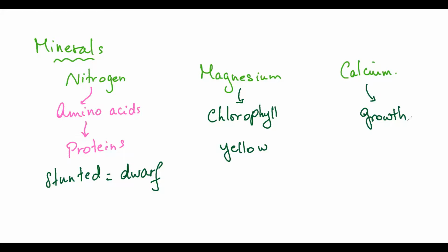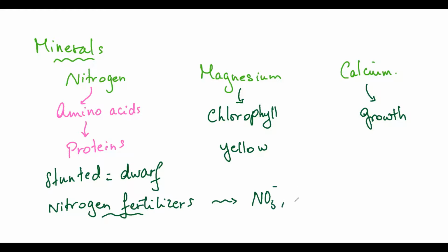If the soil is deficient in such minerals, we have to provide them by giving, for example, fertilizers. Fertilizers mainly contain nitrogen. That's why we call them the nitrogen fertilizers. Here, these nitrogenous fertilizers provide nitrogen in the form of nitrate ions, nitrates and nitrites, or they provide ammonium ions, positive ammonium ions. So all these contain nitrogen, but using fertilizers can lead to a bad effect, which is called eutrophication.